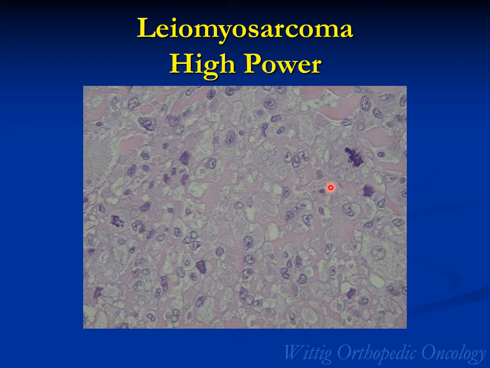This is a high power view. Here's a mitotic figure, here's a mitotic figure, and often when leiomyosarcomas are cut transversely, you see this cytoplasm around it with these intracytoplasmic filaments consistent with the smooth muscle. You want to also look for cells that are cut in longitudinal section that may demonstrate corkscrew nuclei from the contractile elements, which change it from a spindle to almost a corkscrew type shape.